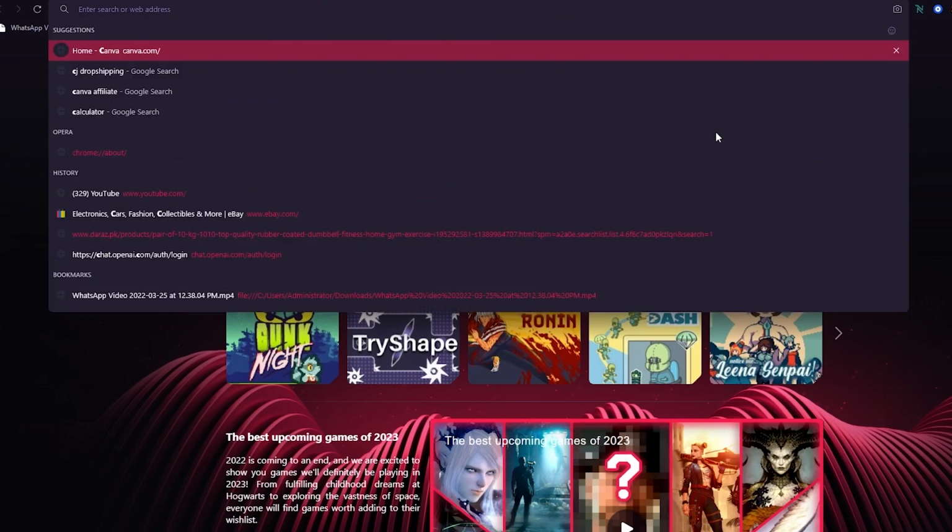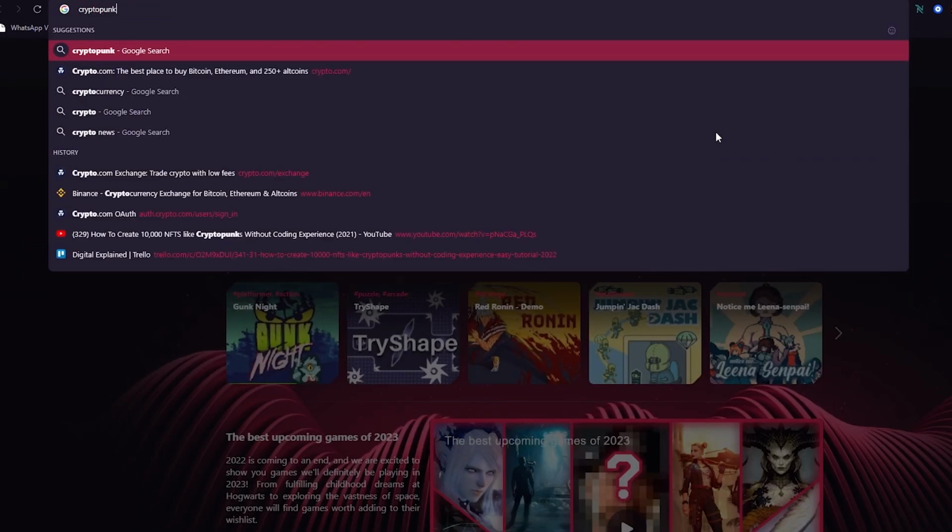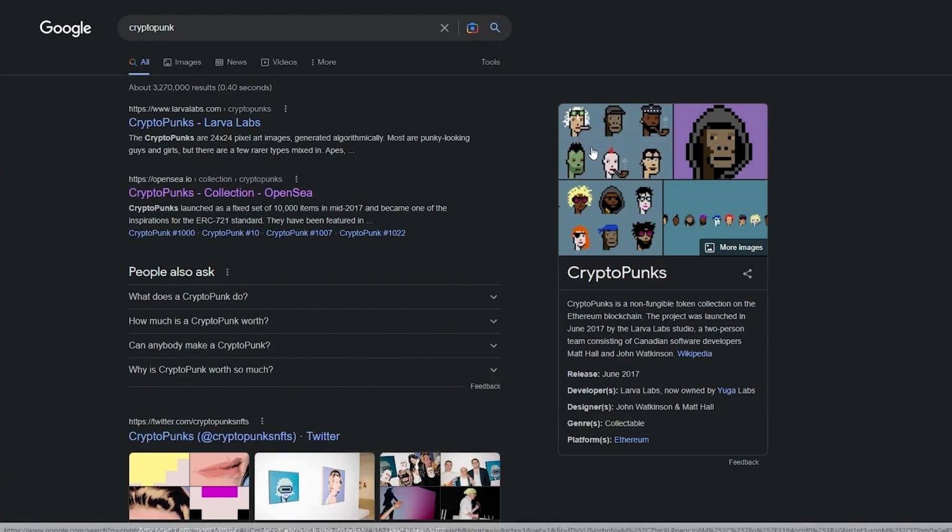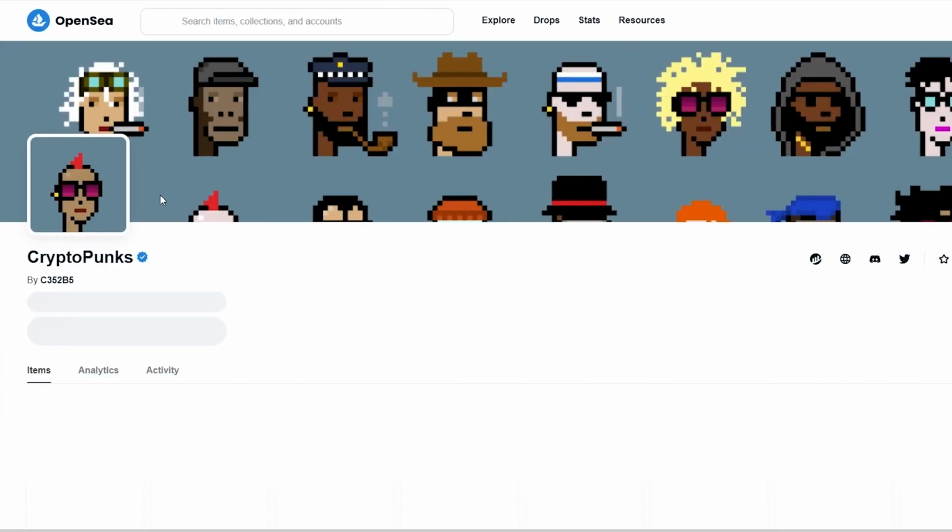So first of all, let me show you what CryptoPunk actually looks like, just for a reference. So these are CryptoPunks, and obviously this is how the NFTs look. CryptoPunks are basically these pixelated faces that obviously have a punk vibe to them. They all have the same overlay and design, but they just have different backgrounds and different, let's say, layers on top of them, and it's very easy and very simple. And again, you can check CryptoPunks on OpenSea. OpenSea is the largest NFT marketplace. So let's just get into that and look at that.